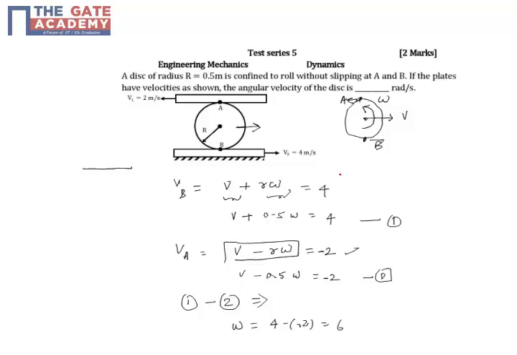Otherwise, one thing you can do is, due to rotation, it's r omega towards left, and due to translation, it's v towards right. So r omega minus v is effectively towards left, and that is 2. So you can write it in this way, because the velocity of A is towards left, or you can write it in terms of the formula, and if it is right, you put minus here. So both are the same. We forgot the minus before. So the answer is 6 radians per second anticlockwise. Thank you.